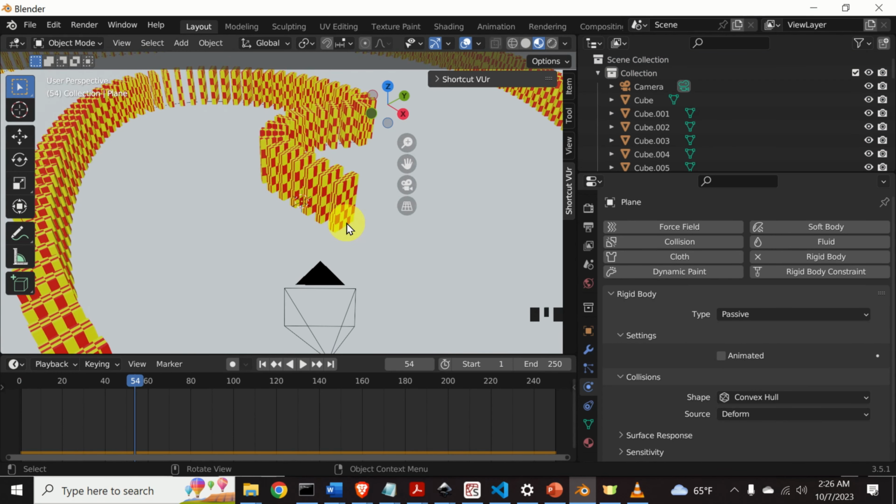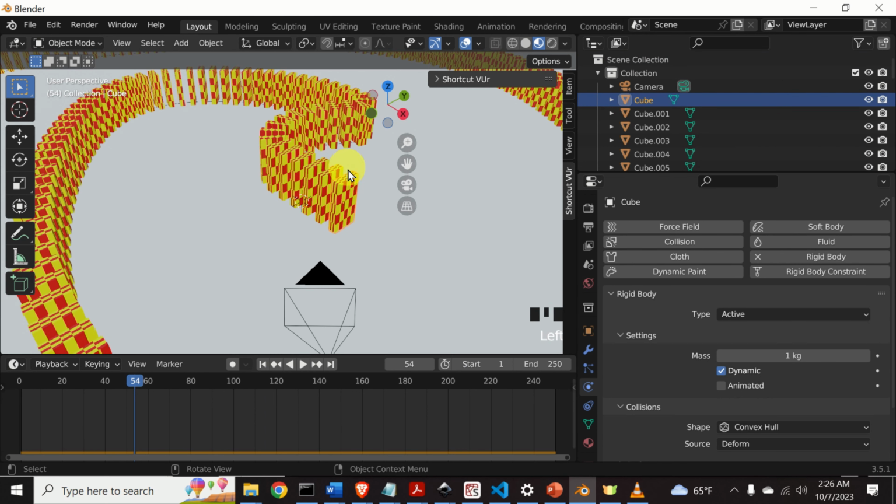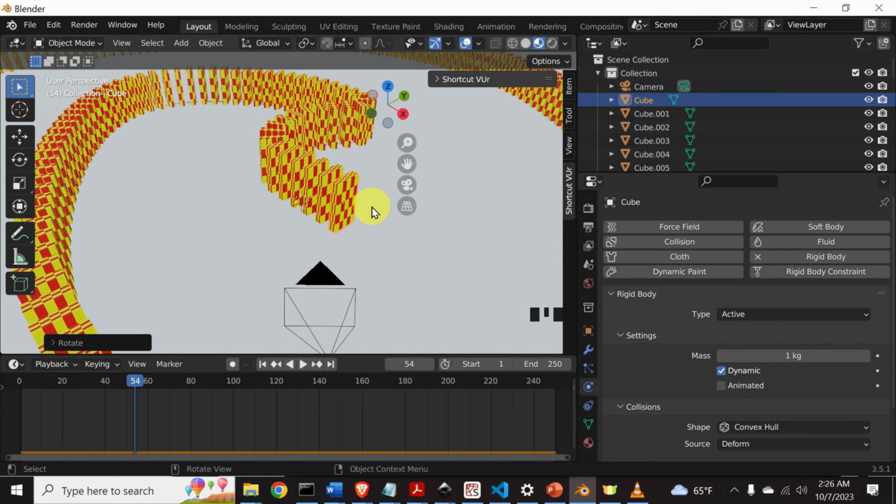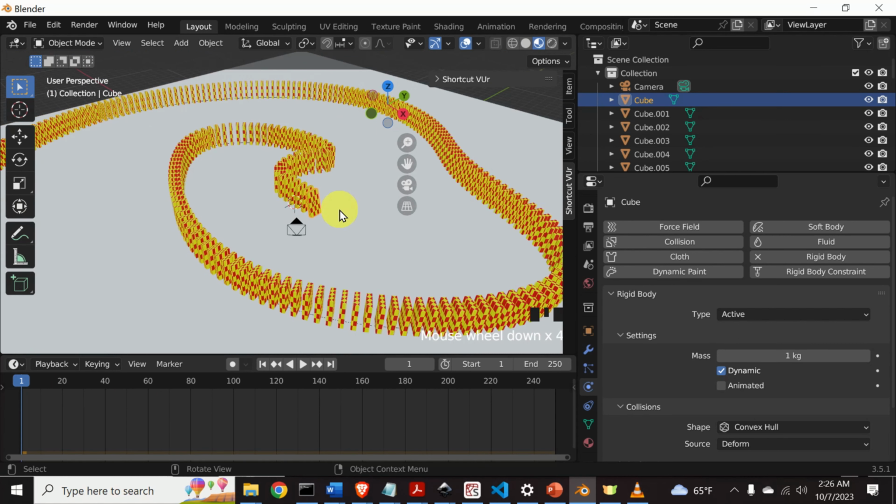To create the domino effect, first select the first domino, then rotate this domino by simply pressing R, and let's rotate this domino around the y-axis. So press Y, and let's specify the angle. Or you can just move your mouse cursor to specify the angle. Okay, let's see the outcome. This is the first frame, and let's press space. And here it is. We just created the domino effect. Beautiful.